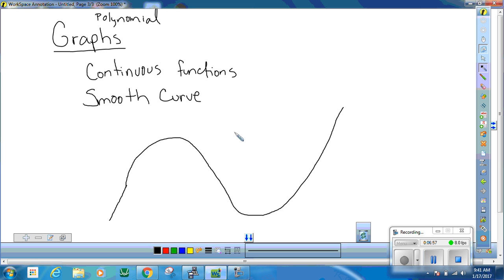And so then it is the equation itself that can give us some clues about what the rest of the graph looks like. So in particular, over the next few days, we're going to be learning about some different parts of the graph. How do we find the different parts of the graph? What are the characteristics of those different parts? Specifically today, I want to talk about end behavior and terms.